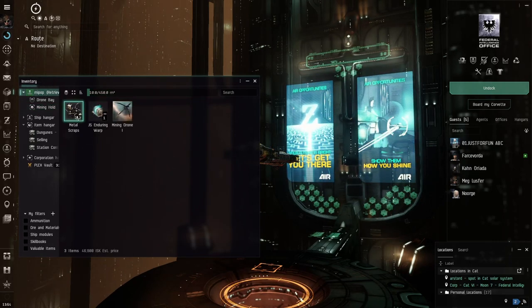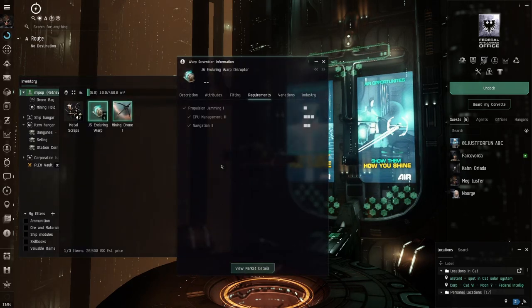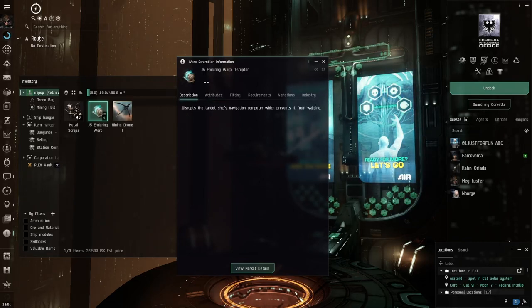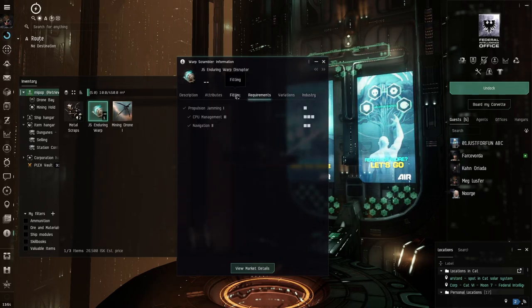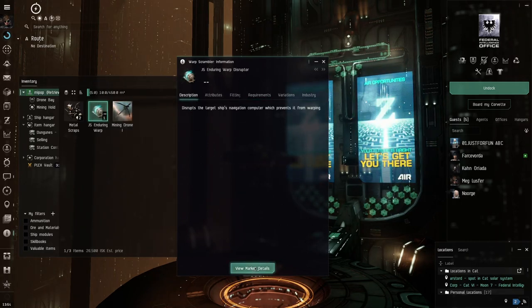Din din din, metal scraps. And now this is the interesting item I got. A warp disruptor is one interesting item I got quite a long time ago. Oh wow, I have all the requirements to use it. Now this brings us on to the market.